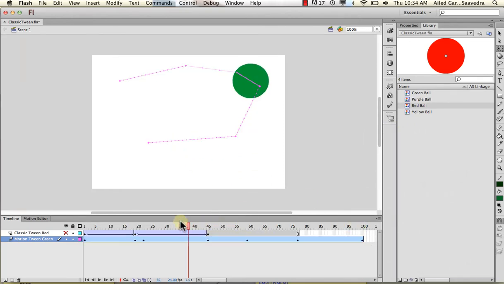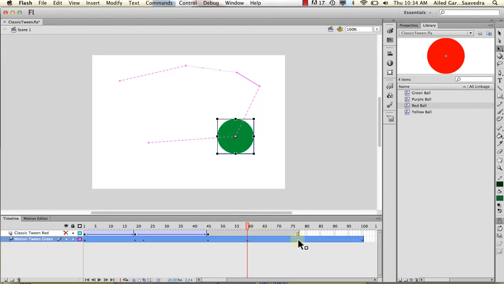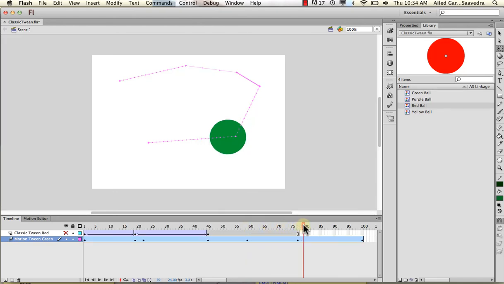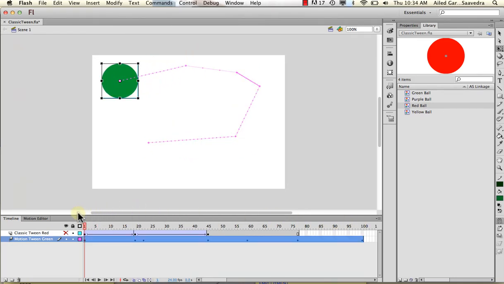So you'll notice that it's moving, moving, moving, moving. I set the gap where I just use my arrows to move it a little bit to trick it, basically to say don't move here. So then it stays there stationary, and then from this point on I told it to move again. Okay? So this is your lesson on classic tween.